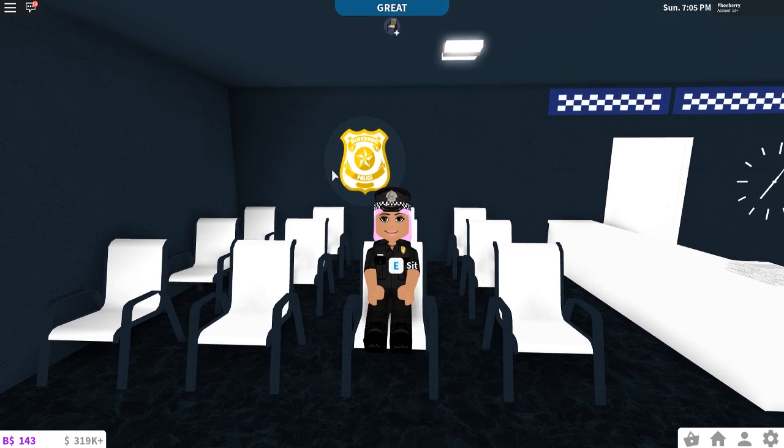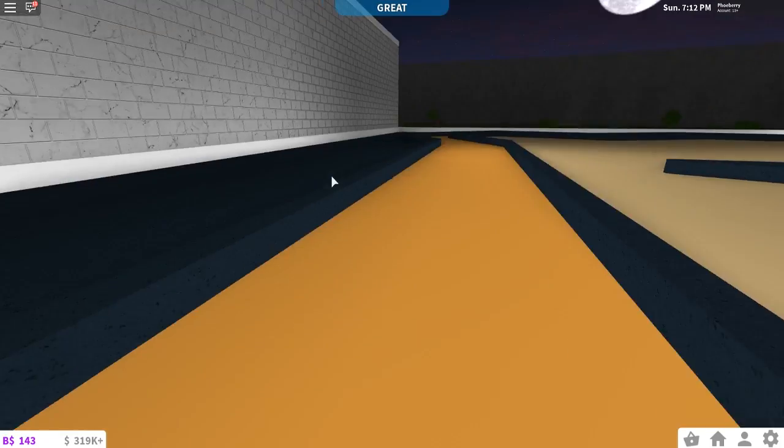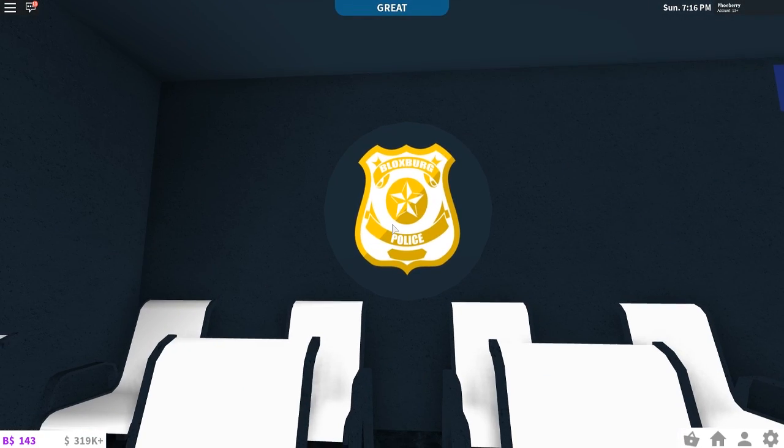They sit here, or even if they have friends with them and maybe their friend is being questioned, usually they have to sit here and wait for them. And then yeah, it's just a little scene area, pretty boring. But I made sure I put the badge on there just so it looks a lot easier to recognize anyway.